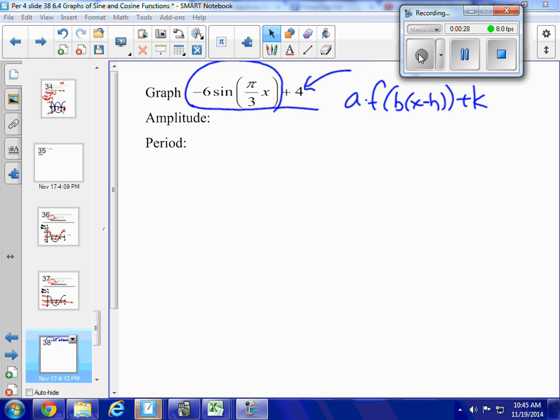Let's start with the part that's in this circle right here. Let's start with the key part of the graph. So first thing I need to do is determine my amplitude. The amplitude is the absolute value of negative 6, which equals 6. That's my amplitude. That's how high up and down it's going to go from the center line.